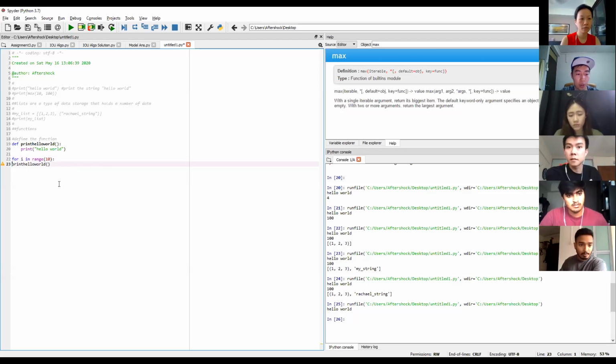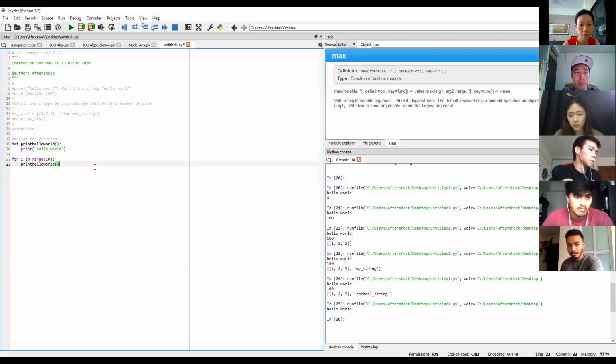And one very important thing is remember to have an indent. So this empty space is called an indent. Whenever you define a loop, you need to have an indent in the next line. Then once you have this, for i in range 10, print hello world. And you press play. Oh, wait, let me see Jules's stuff.